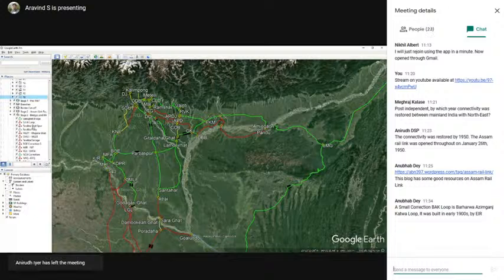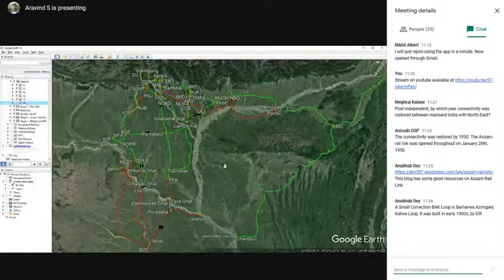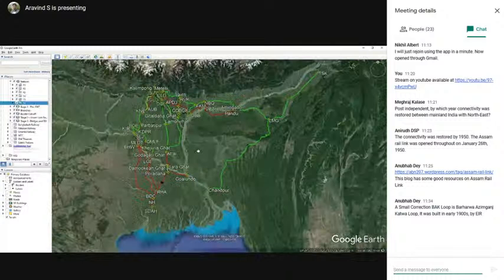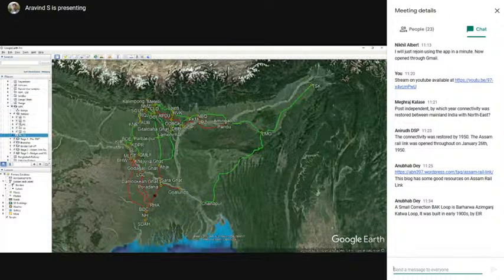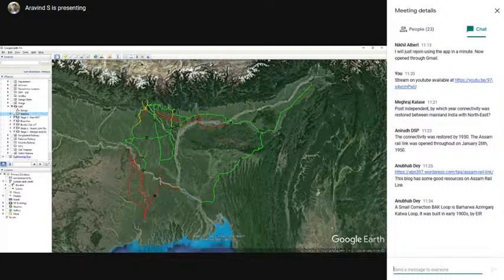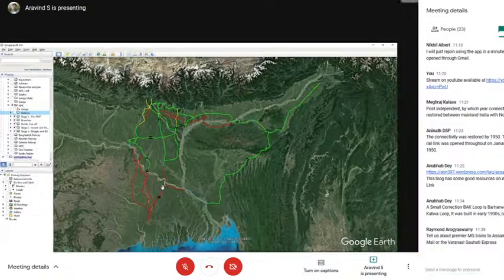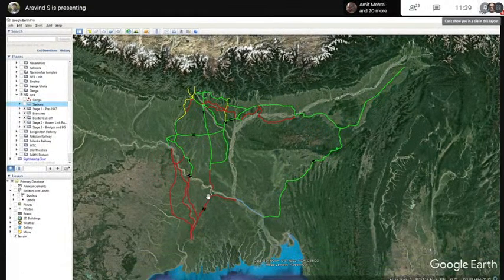So this is where we are right now, post independence and post the BG connections. For a moment, I will leave the station names here and there. It is a bit congested, I know that, but I'll leave this for a moment. And then I'll take it off to give you an idea of how all this panned out. So this is how it is. Almost all the lines are now BG. It is red in color.